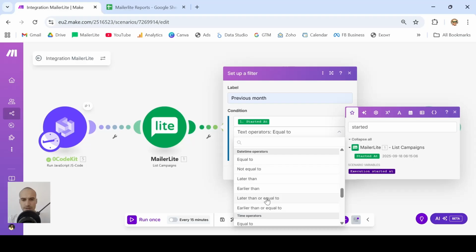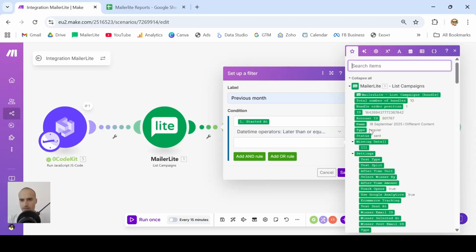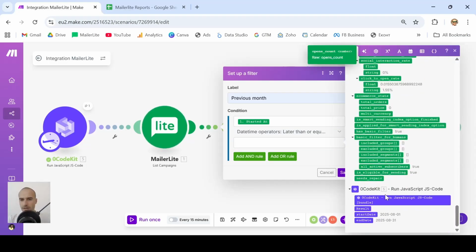Should be later than or equal to the start date that comes from our Zero Code Kit module.